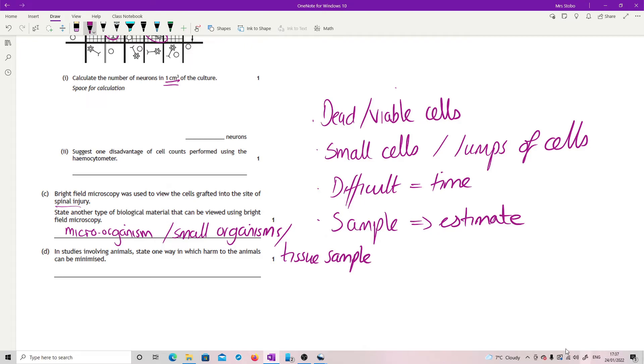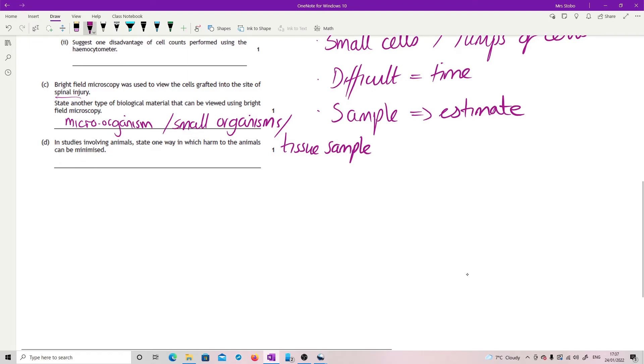In animals involved in studies involving animals, state one way in which harm to animals can be minimized. So there are three R's that you need to know. The three R's are replace, reduce, and refine. So what you're trying to do here is use any one of these. So refining the procedure - you basically change your techniques so you're not using them as much. Reduce the number that you're using. Again, that would be to do with exactly how many you're using in a particular set. And replacement - that would be taking out animals altogether. So that's probably looking at a model system, which is going to be a cell culture, most likely. That's question two.